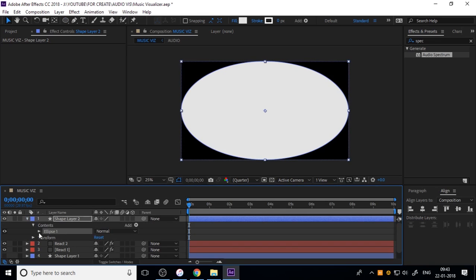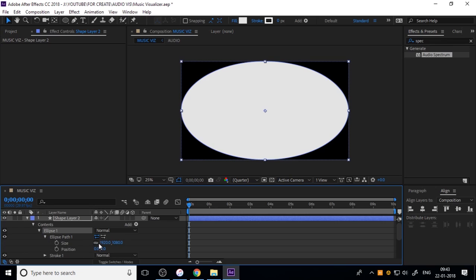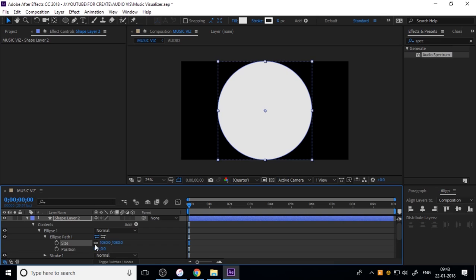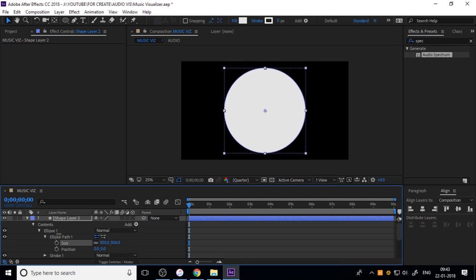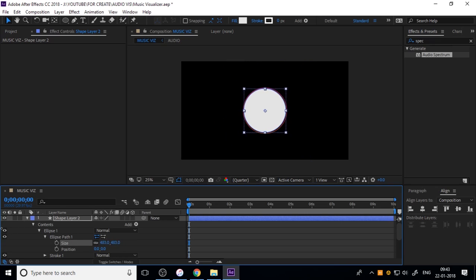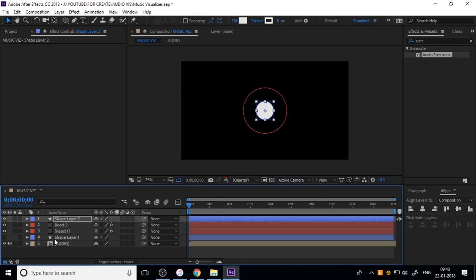Create a new shape layer and go to ellipse path. If you want to create a shape like this, double click on the ellipse and change the size to less. I think 200 is okay.